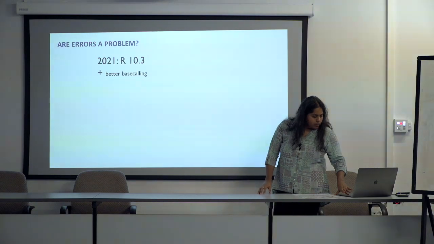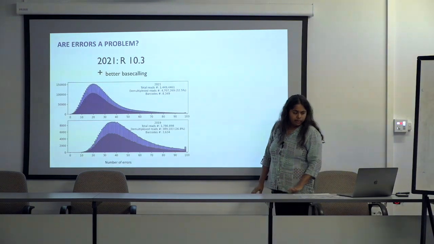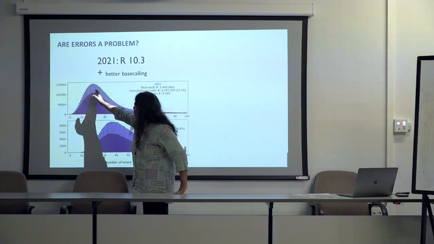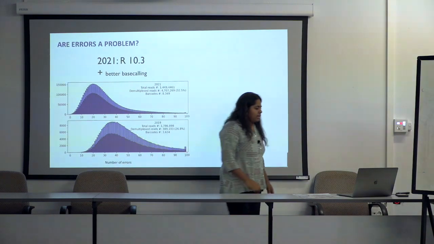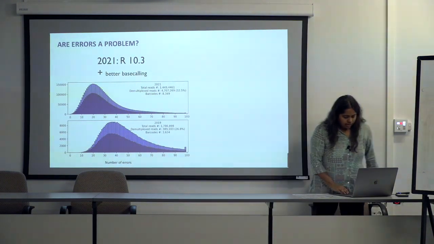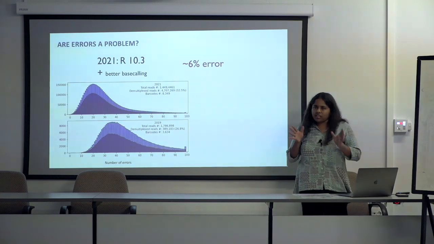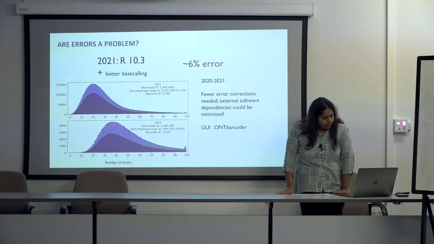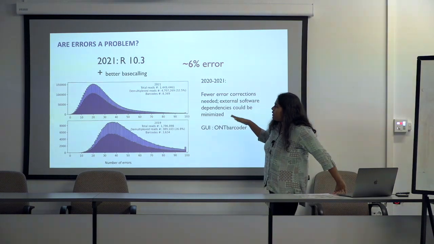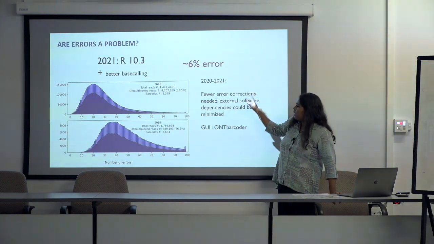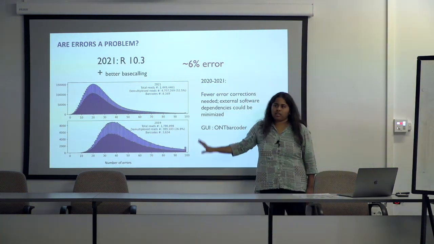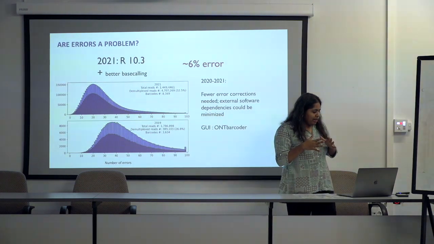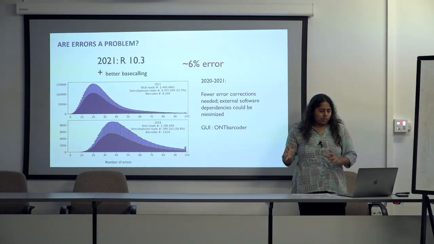So in 2021 we started working on the 10.3 data sets, and this is the error profile you could see. From Q40 we are somewhere peaking around Q20, and that one is having about 6% error rates. With the nature of the errors not being systematic, suddenly we needed much fewer error correction steps. So we could just work with really simple alignment tools.